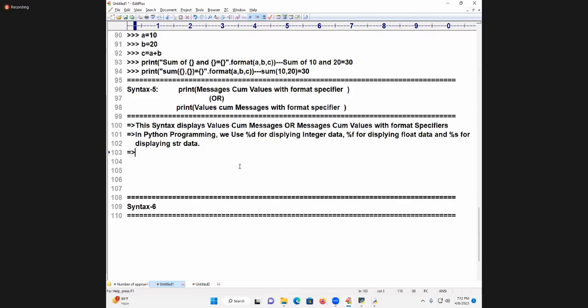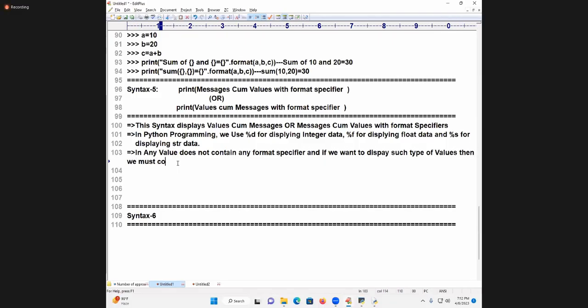Suppose you take a range data type, complex type, str, list, tuple, dict, those things do not contain format specifiers. So students, if any value does not contain any format specifier, and if we want to display such types of values, then we must convert them into what?